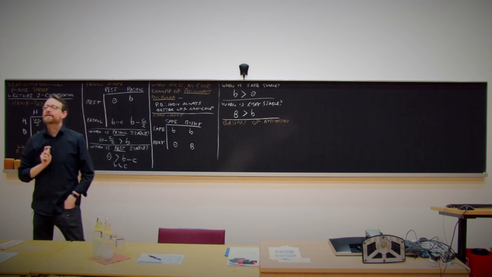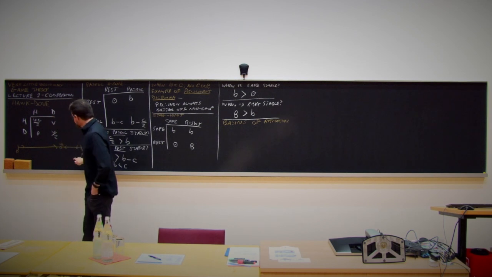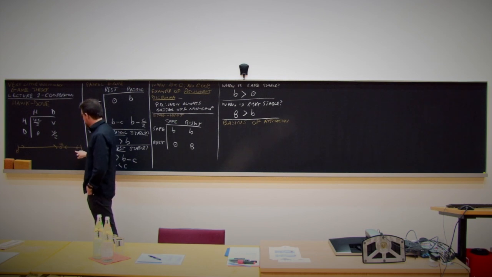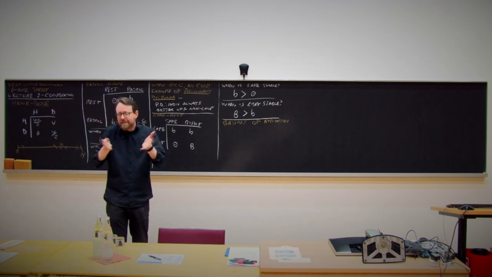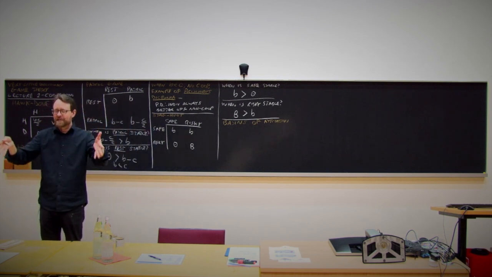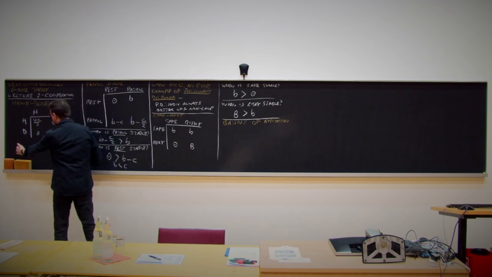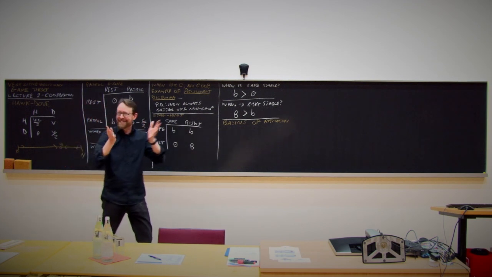Is that a hand in the back? Yeah. So I just wanted to ask, is the hawk-dove equilibrium point also a basin of attraction? Usually you wouldn't say that, because what happens everywhere is it goes to this point on this line. If these ends are stable, you talk about regions that go to the ends, and that's what we're going to see now. But fundamentally, it's the same thing. There's some long-term outcome and there's some range of conditions that lead to it. It's just that in this case, the whole line is the basin of attraction for this equilibrium. But no one would say that. But it's perfectly fine.